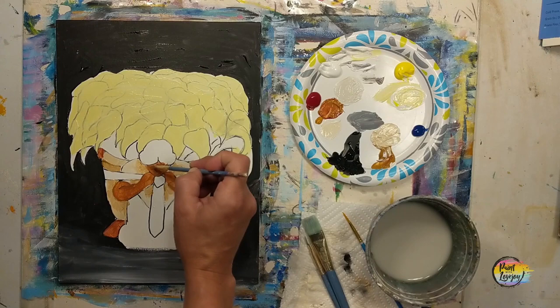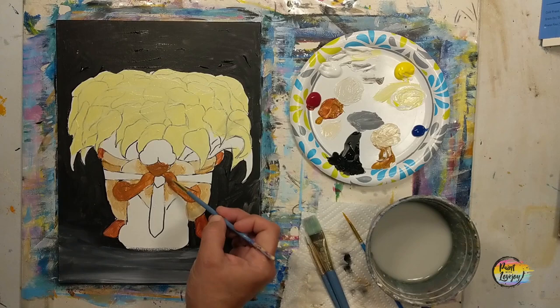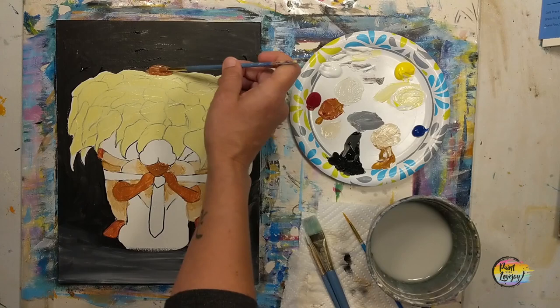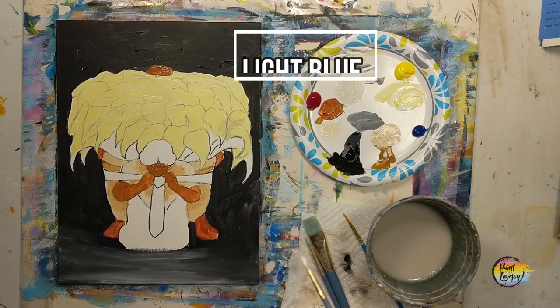Fill in the face, the little feet on the bottom, her arms, and the little hands holding the basket. There's also a little hint of a head up there. You guys are doing good — this is coming along nicely. Now we're going to go into light blue — white with a tiny amount of blue — and fill in what we'll call the sash or structure holding the basket.